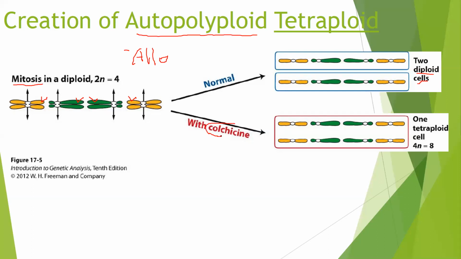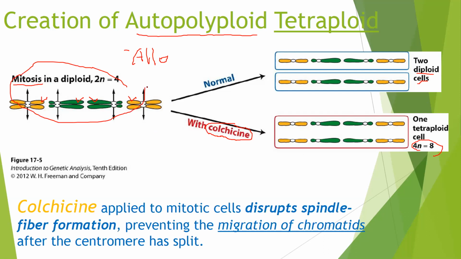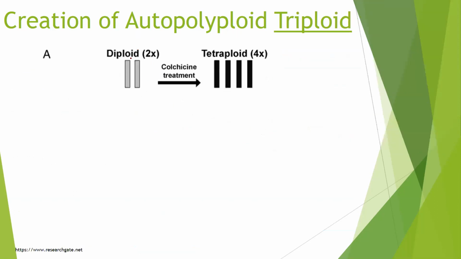Okay. However, if we use some specific chemical, for example colchicine, and apply it to the cell, the cell cannot go through the normal mitosis because this chemical can disrupt the formation of the spindle fibers. Then we see the DNA duplication. Each chromosome has been duplicated into 2, but if there's no cell division, what is the consequence? In the final resultant cell, you're going to see the ploidy being doubled. By doing this, we can create a tetraploid from a diploid. This is one way. Of course, there are some other ways that people can use to create polyploid individuals.